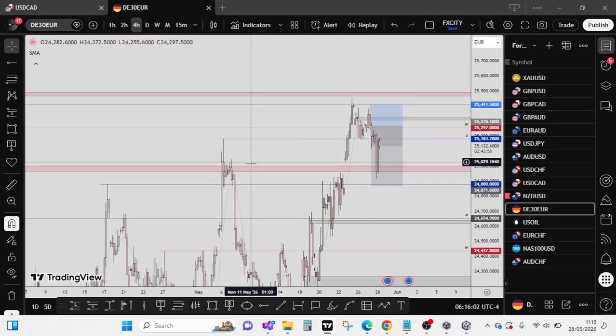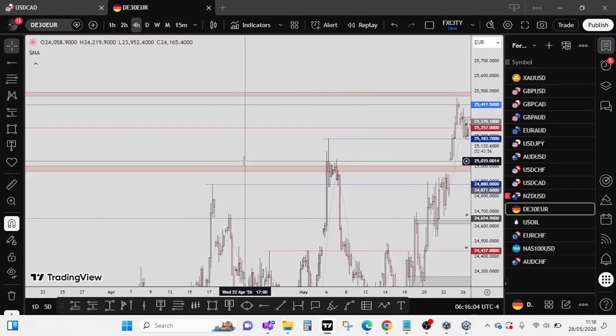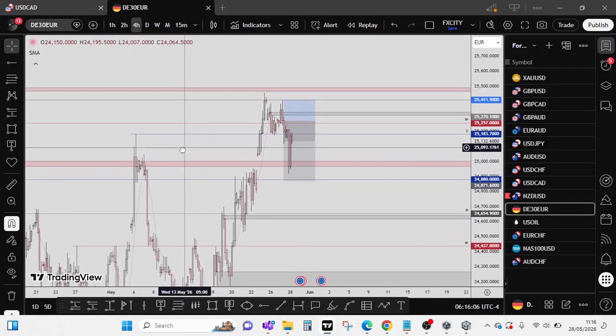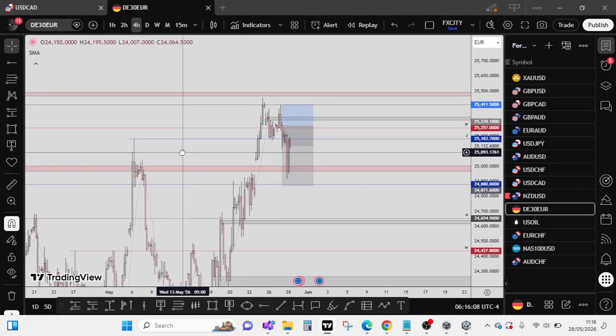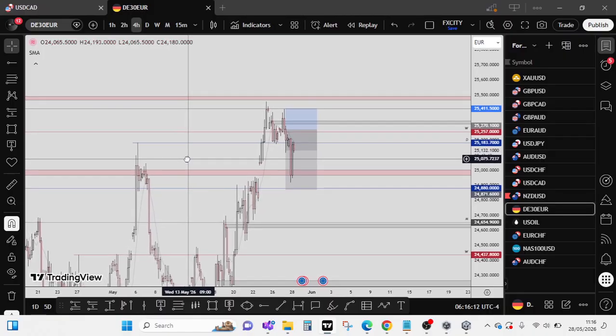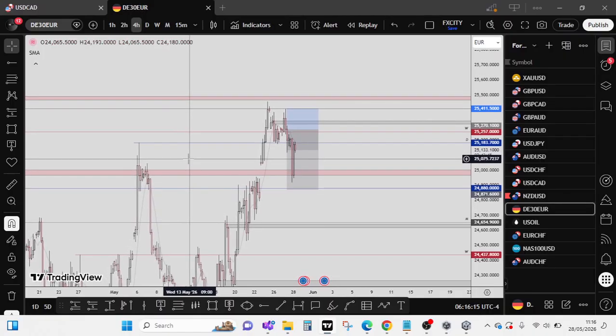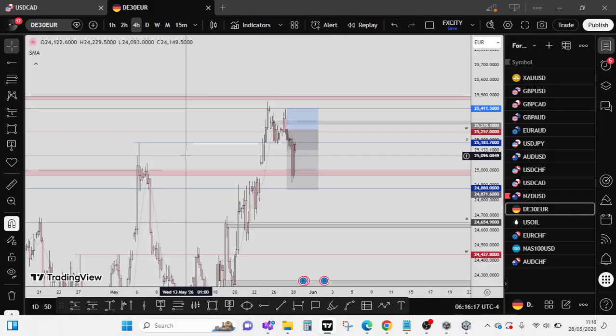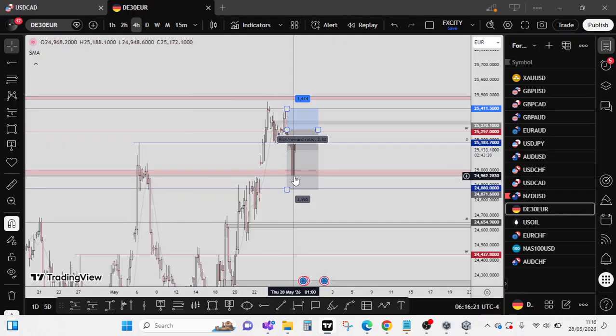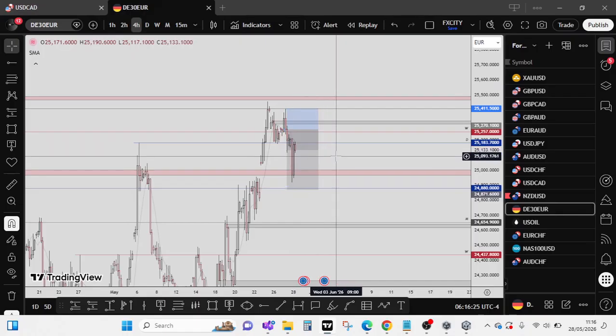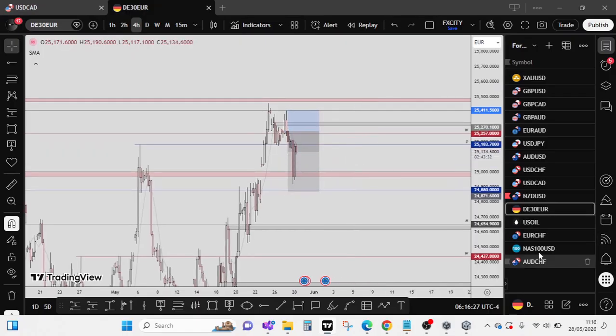So you can see that price reacted from this risky level. I believe that each and every one of you have gone through the trading materials for the advanced trading course, which we use, and you can understand what this level is. That's where price reacted from. But I was expecting it to hit my target here, but I'm already at break even at this point.